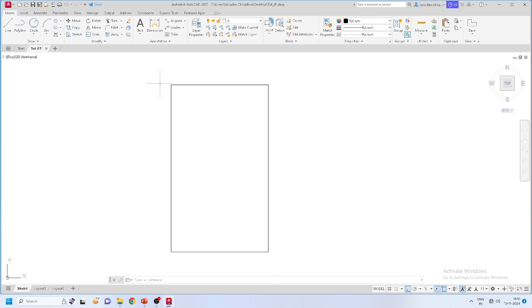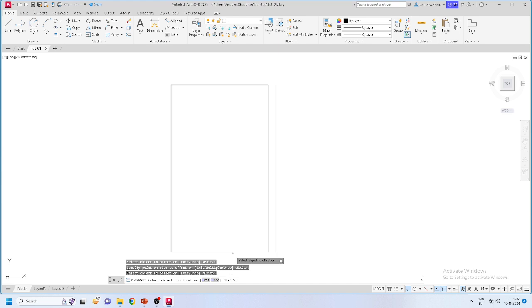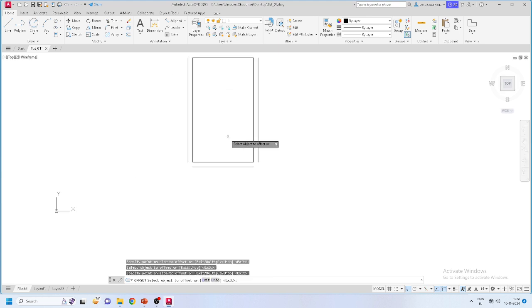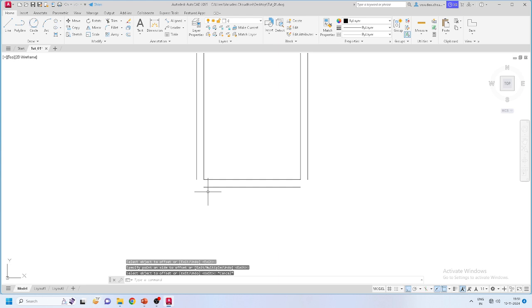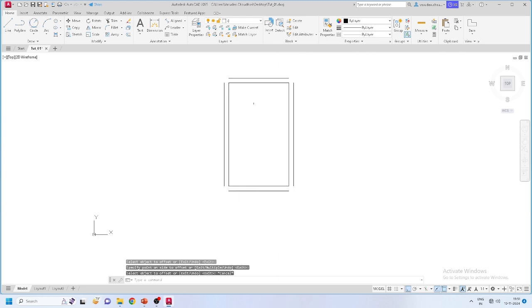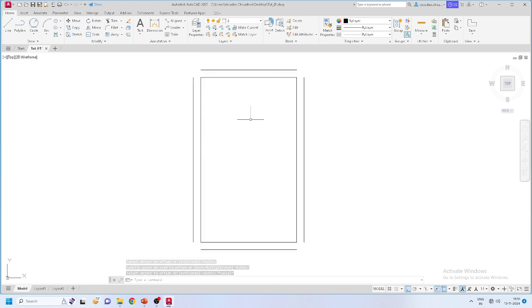Now I want to show the wall thickness that will be outside this one, right? So how can you do that? You can select offset, and then type 230 and then enter, right? So then I can click on this side, this side, this side, and then another side, right? And then definitely I have to close this part, right? So that's a disadvantage if you are working with lines. Now if you had a polyline, then it would have been easy. So I'll show that also.